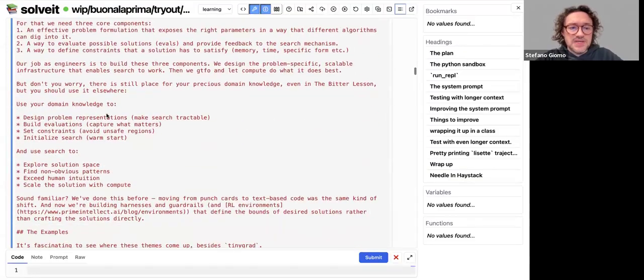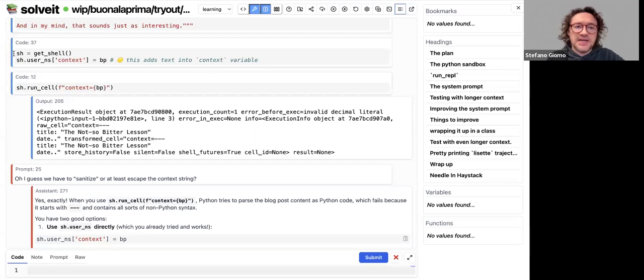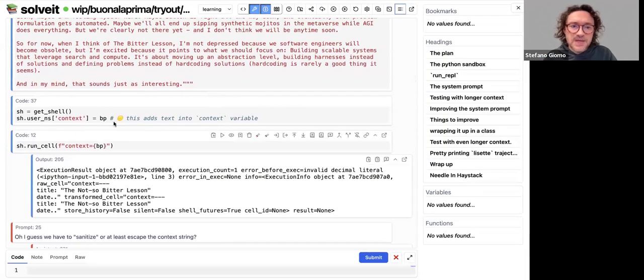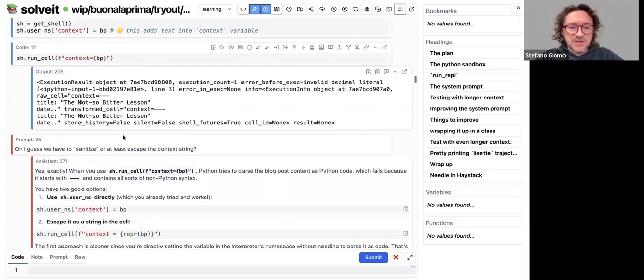He's playing around with this and starting to understand all the basic concepts that you see in the paper. The shell has an NS, which stands for namespace, and you can create a new variable because the namespace in the shell is simply a dictionary, and you can add an item into a dictionary and give it meaning. So at this moment, he is injecting the text here as the context variable in the environment that the language model uses for the RLM. He's really testing all the basic bits of this.